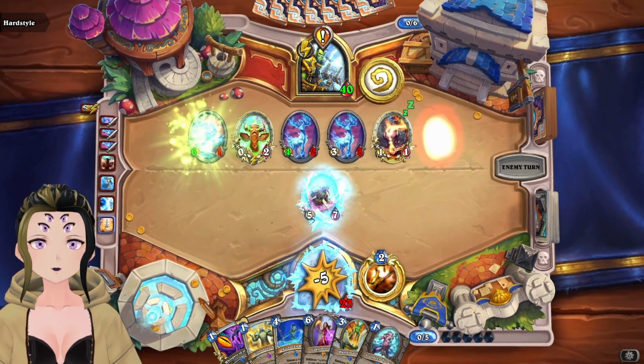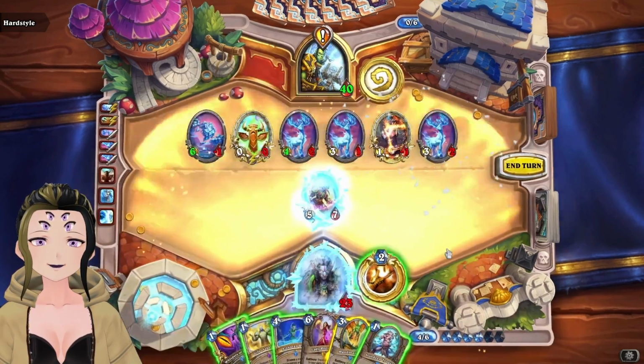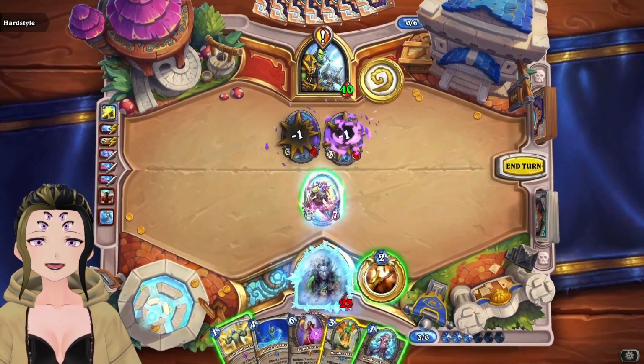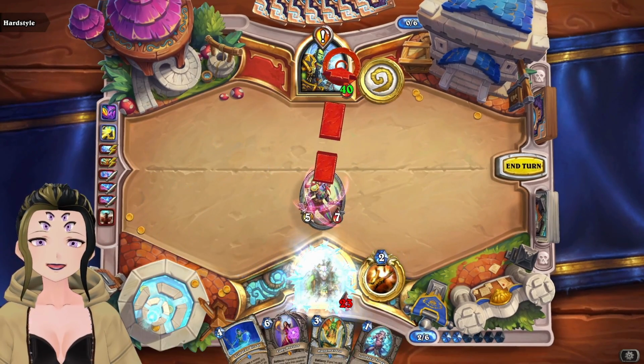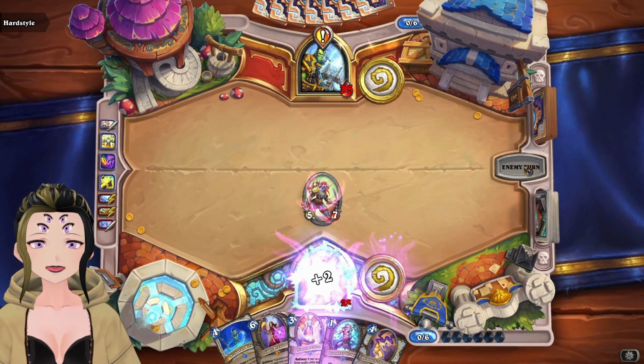Okay, Condemn actually gets rid of most of the board here. Then we can use our silence to get it unfrozen. Use the Gift of the Naru to draw another card. Heal up a little bit more. Hit their face.